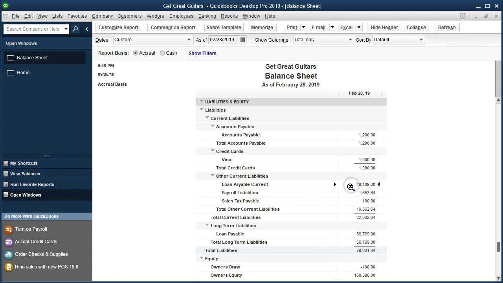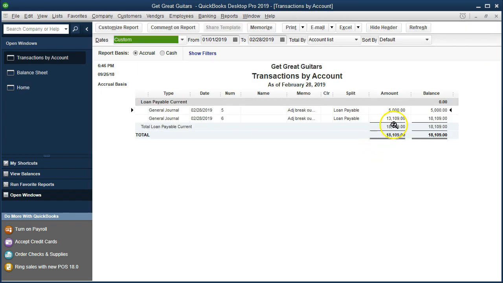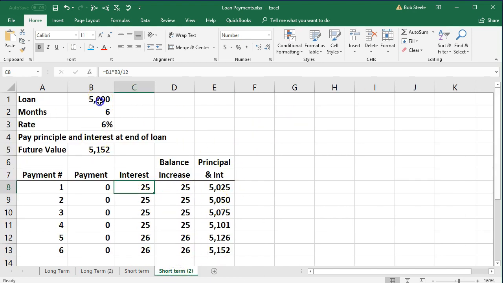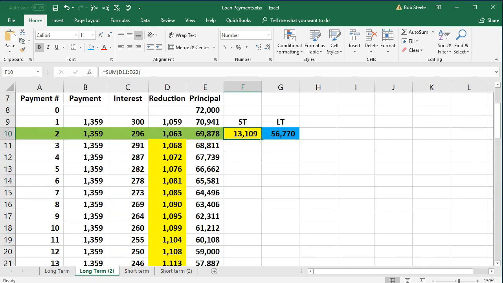Has this 18,109. Double clicking on that, we see that's the 13,109 and the 5,000. So if we go back to our amortization schedules, there's the 13,109. The other was the 5,000 there, just the principal, not the added interest, because we're going to deal with that in a future presentation, which will be great.